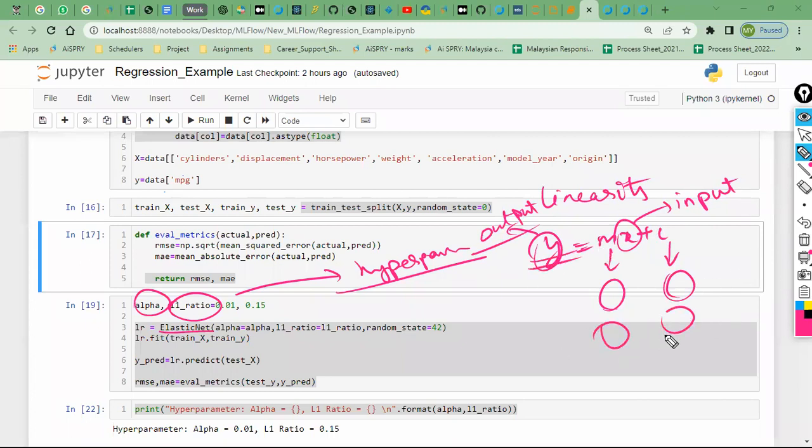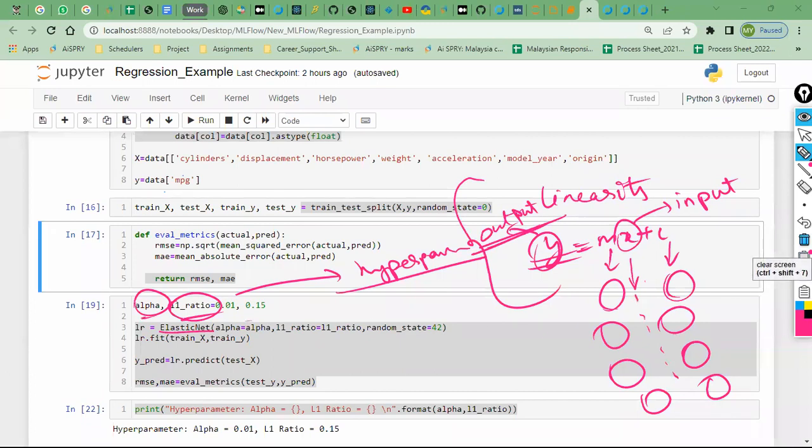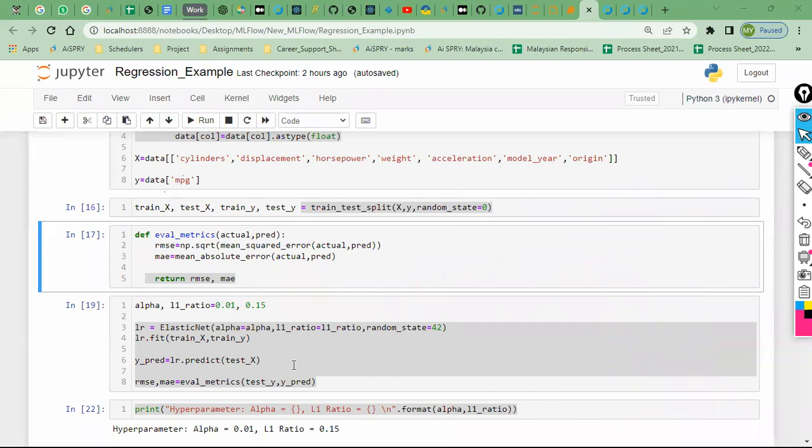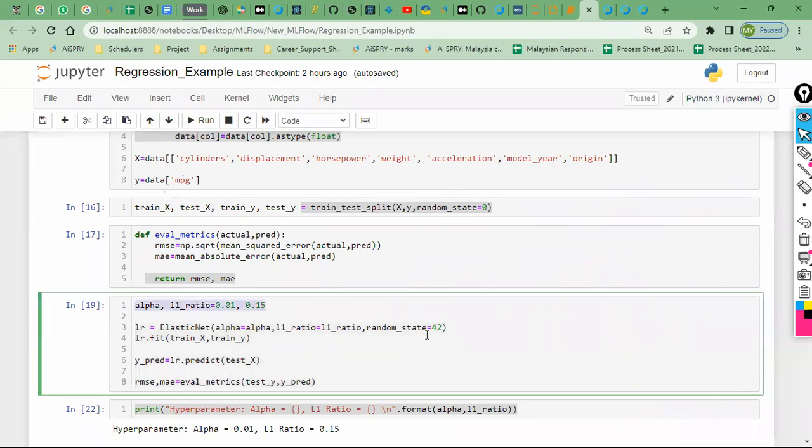When I change these two values, what will be the impact on y when you have inputs? So this is what we are checking with alpha and L1 ratio, that we are giving it as an input and we are cross verifying, and this can also be fine tuned. We call this a hyperparameter, where it keeps on changing. It is not constant.